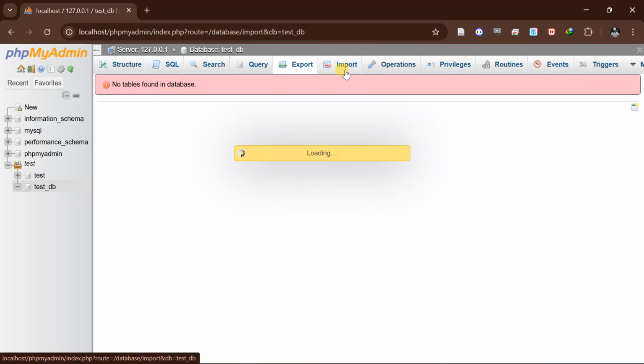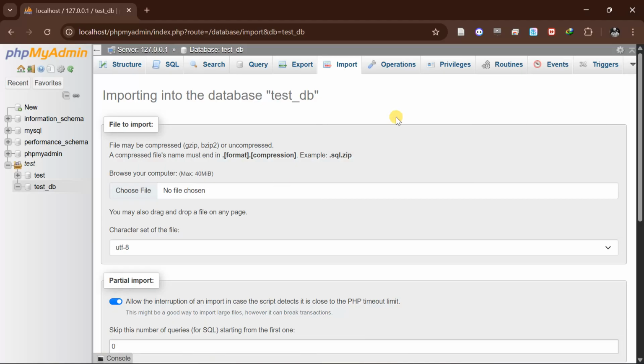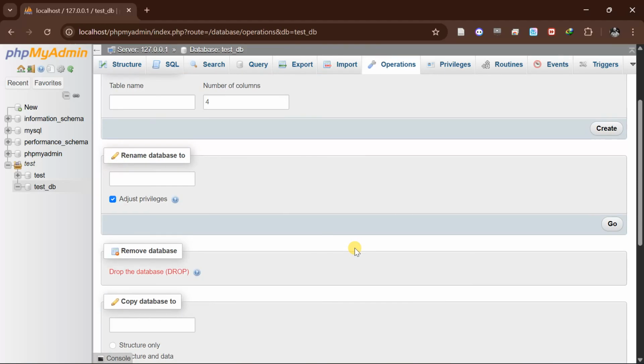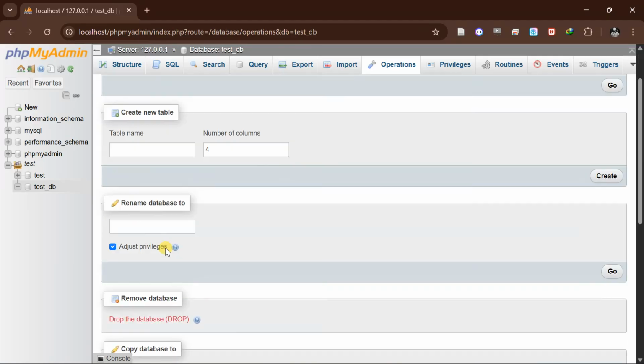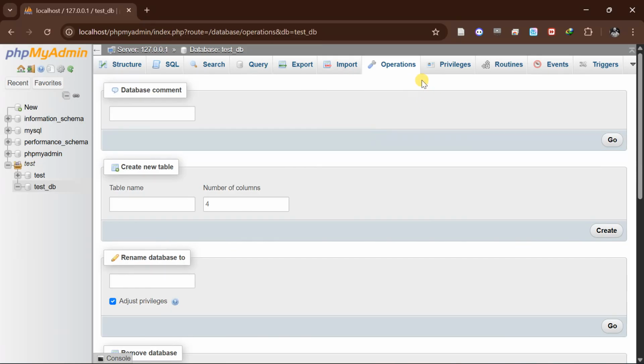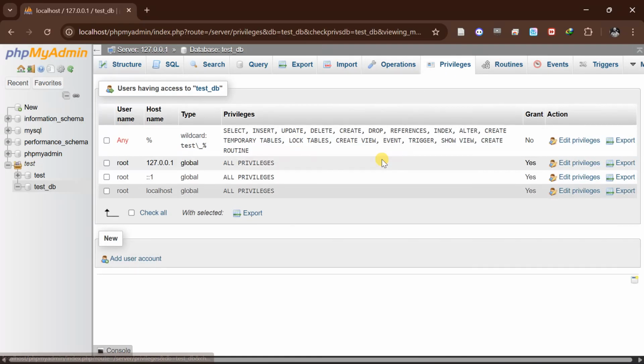Here you can import the databases, and also there are some other operations for deleting the database, creating tables, etc.